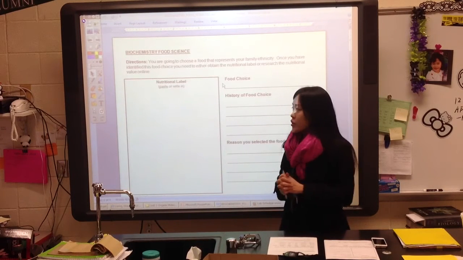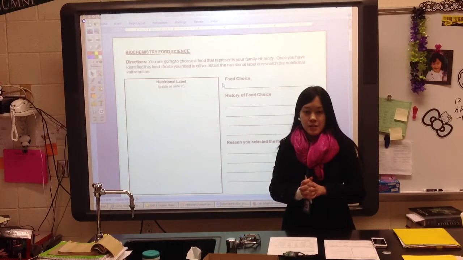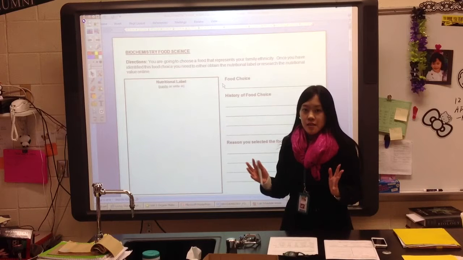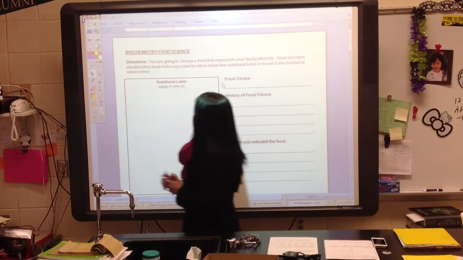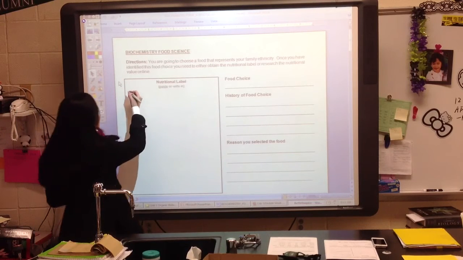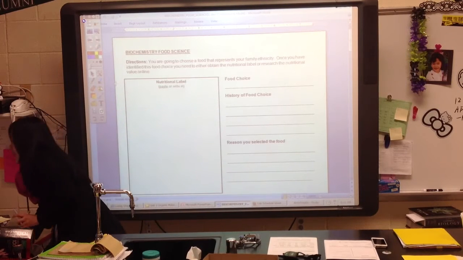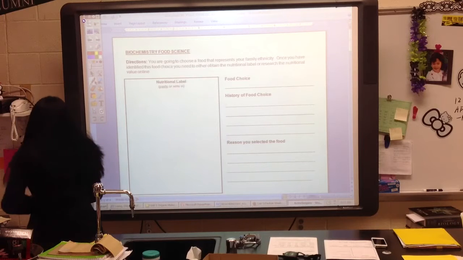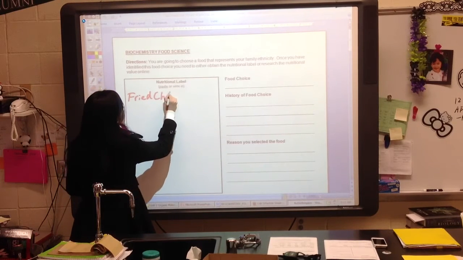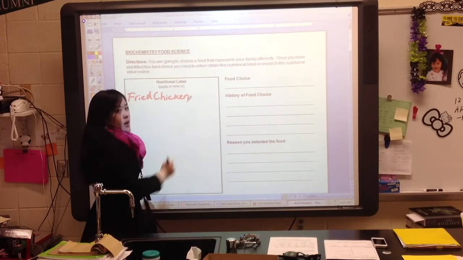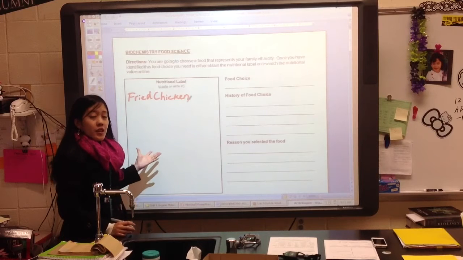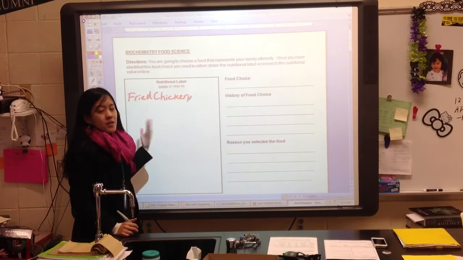So maybe one of your favorite meals is fried chicken and macaroni and cheese, okay? What you'll want to do is first of all decide on, okay, first you have the fried chicken. Now, finding the nutritional value or nutritional label for fried chicken can vary. There's going to be lots of different resources that you can find this from. In a little bit, you guys will get iPads, and you'll be able to look this up.